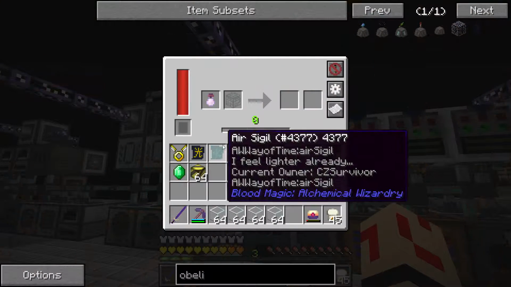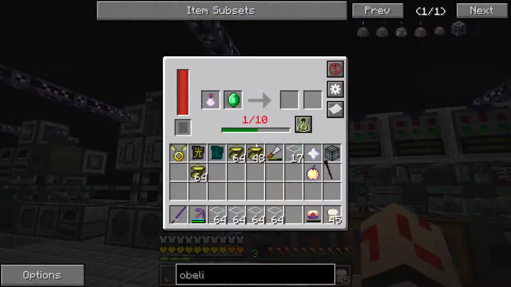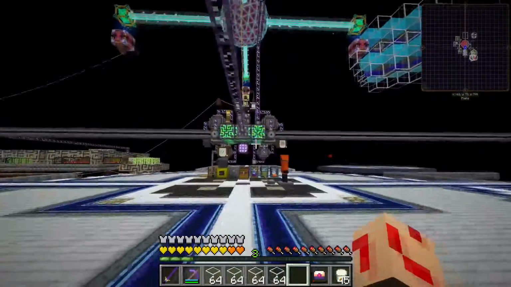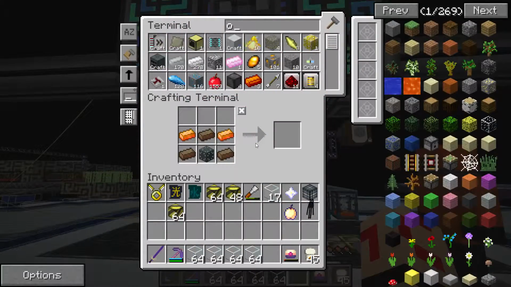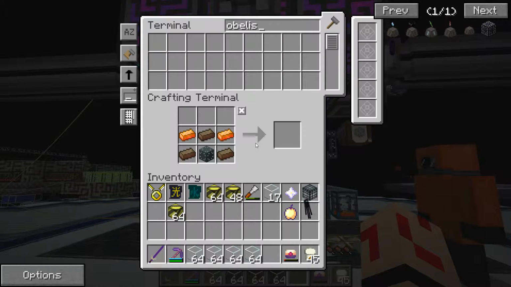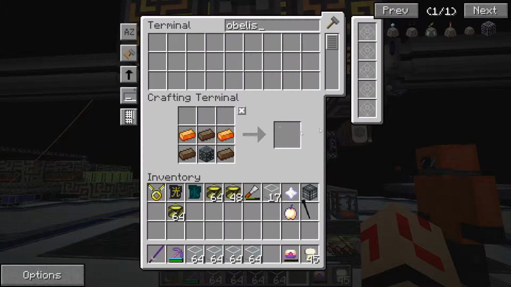So to get this started, we need to make a few things. First of all, we need to make ourselves that, and that's going to start filling up with XP now. So whilst that does, we need the obelisk of a tractor obelisk, I mean, not the other way around, and we need that.